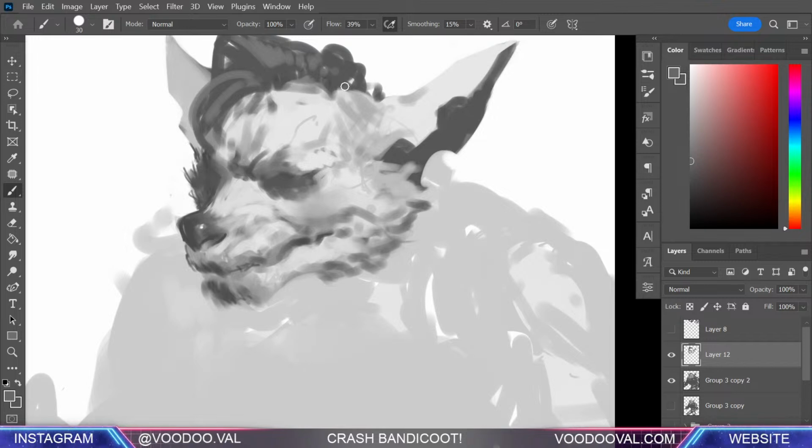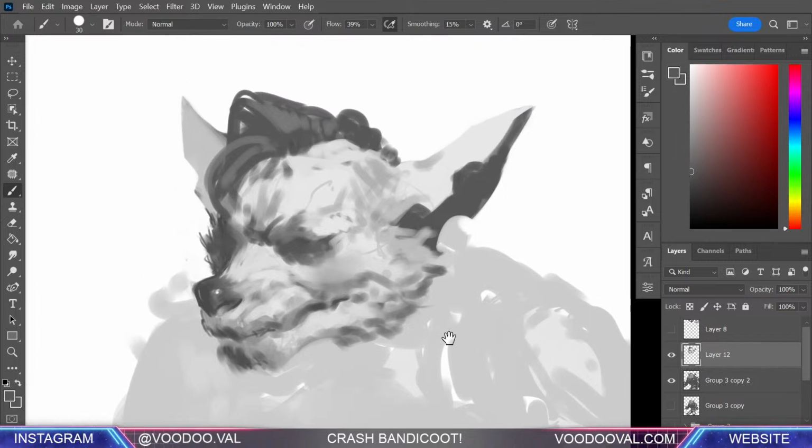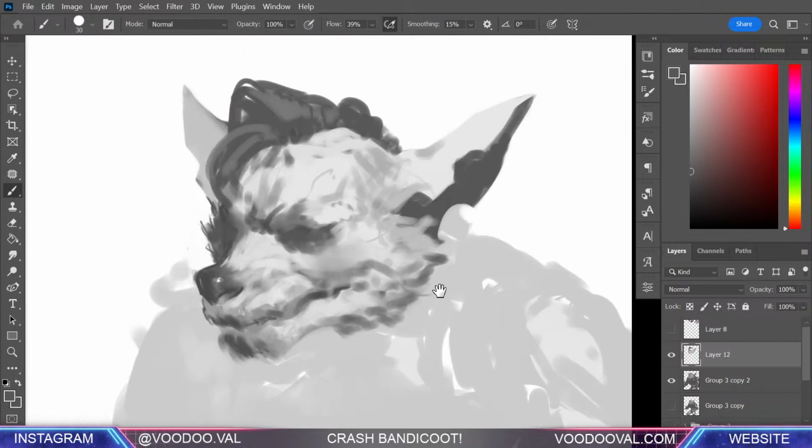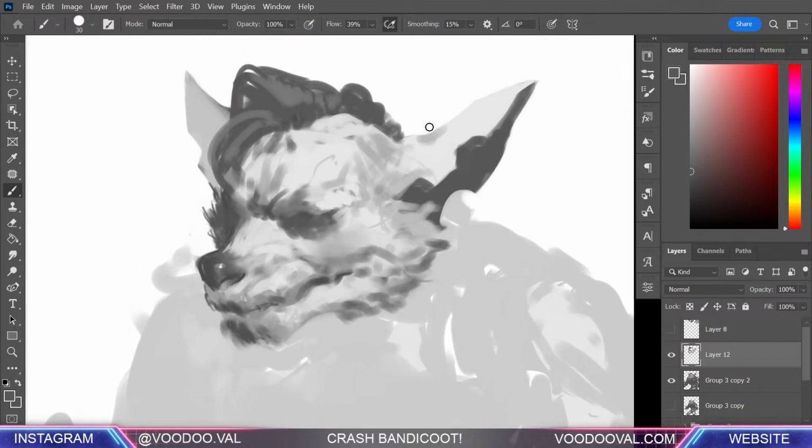That's how I feel. You and me both, though, because I have drawn this hairline like 12 times since we started this. It's a lot of perspective for a hairstyle.